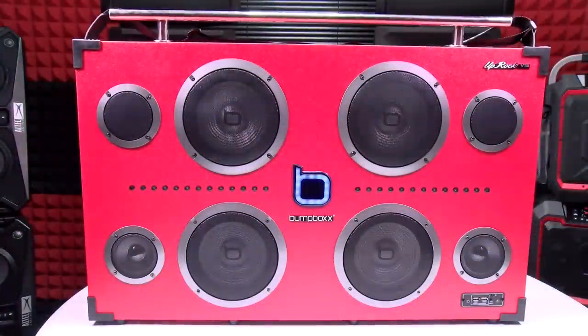Alright, so overall, on a scale of 1 to 10, I'm giving the BoomBox Uprock V1S a major, major, major go. At this price range, this is easily the loudest Bluetooth speaker that I ever heard. Now, I will say this. If you're looking for audiophile quality, then you might want to go with the Diamondbox XL2. But the only problem with that is, it's double the price. Alright, you're looking at $1,800. Now, I don't know about you, but I'm not taking an $1,800 speaker to the beach or to the park. This one, the price is right.